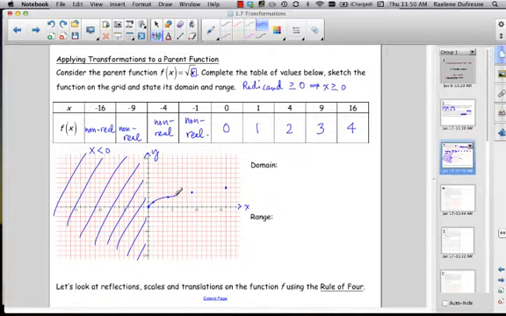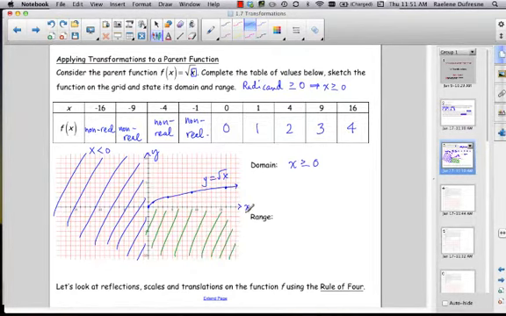And so our graph looks like this. We can see then that the graph for y equals square root of x has a domain of x greater than or equal to 0, and it also happens that the y values are never negative, because the square root of a value is the non-negative result. So the graph doesn't lie down here either. So the range is y greater than or equal to 0. Now that we have the basic graph, we're going to see how we can apply these reflections, scales, and translations, known collectively as transformations or changes, to this basic function.